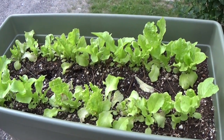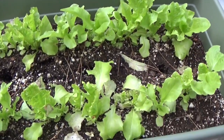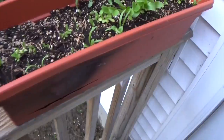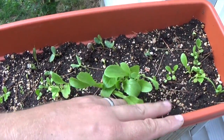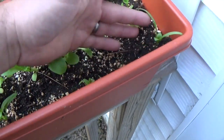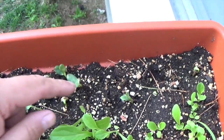Time for another garden update. We've got this leaf lettuce and it's really, really good, but we've got to cut it all back because it's starting to grow up more. The more you cut it back, the more tender it stays. And over here in this window box, in the center is romaine lettuce. I planted some spinach because I happened to have some seeds. And I'm using this as a little starter nursery for some more sunflowers.